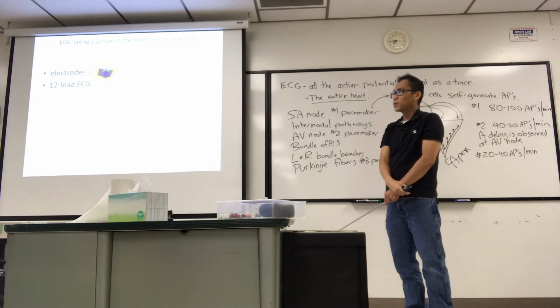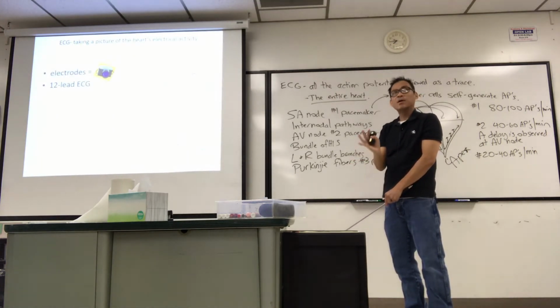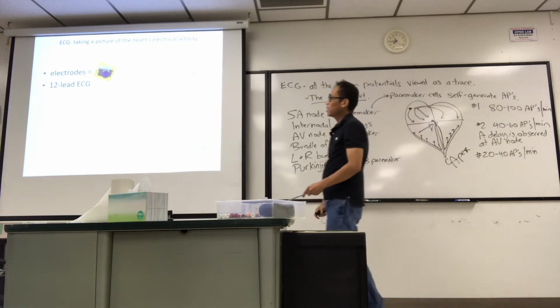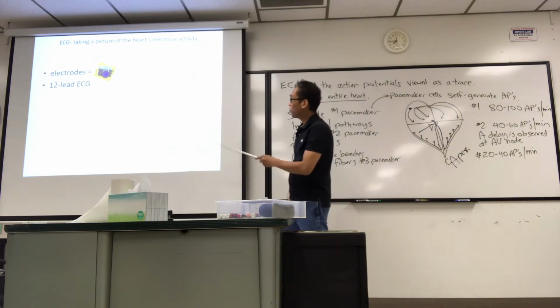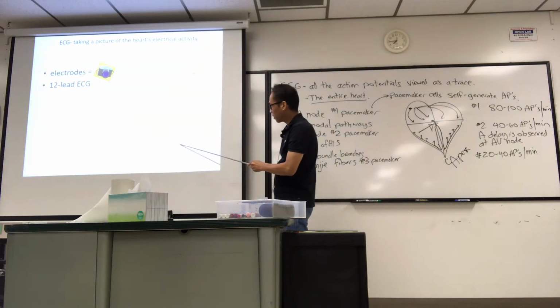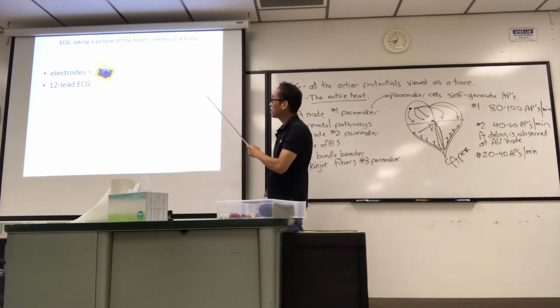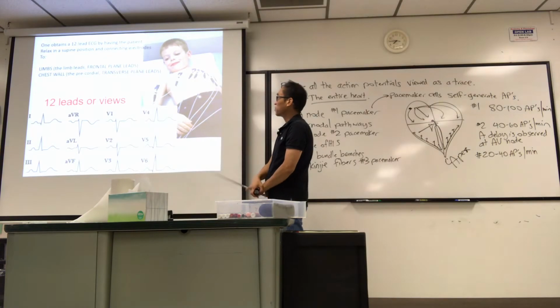Now, the standard clinical procedure, which we're not doing, is called a 12 lead. A lead is basically one view of the heart, okay? And you can put electrodes on your extremities, this kind of blows my mind, and you can get a view of the electrical activity of the heart. You can put electrodes, of course, along the chest wall here, and get a different kind of view. So a 12 lead is 12 views of the heart, and there's a boy getting a 12 lead, and here are 12 views of the heart.